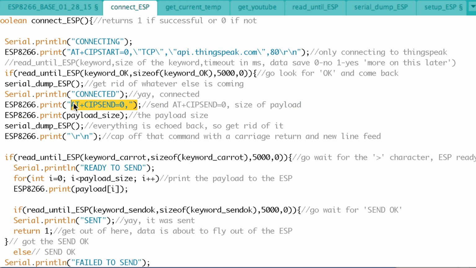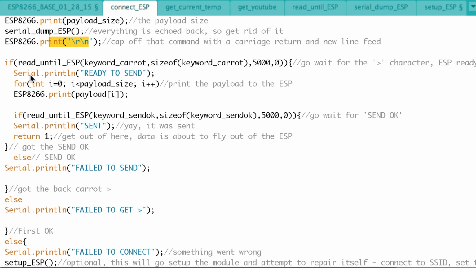Then we're going to do a SIP send, and this is on channel 0 with how many bytes we're going to send, which is the payload size we just built up. And then we're going to dump everything out that is in the buffer, and do a carriage return new line feed. I did this after this because I just want to make sure that everything's ready to go, because the next thing we're going to do is actually send the payload.